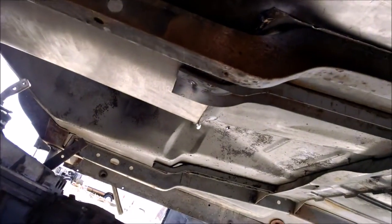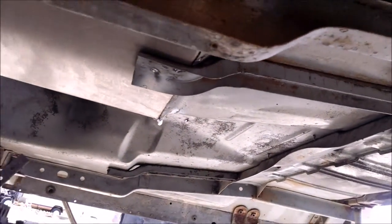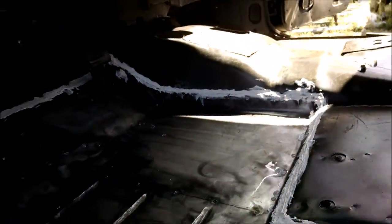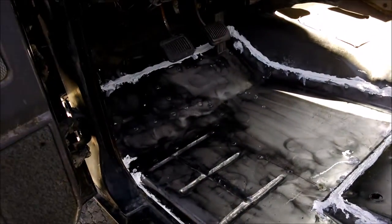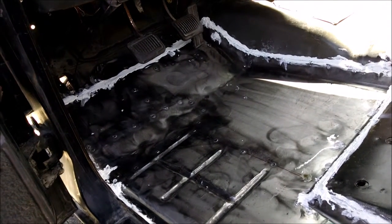Have to still caulk and do the same down here where I had to put the patch panel in. But anyways, you can see I've got a new floorboard now. At least I hope it'll last me a good 25 years, and then we'll let the children fight over it and let them deal with it.